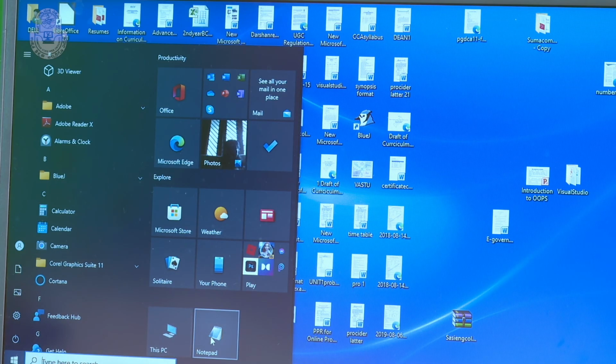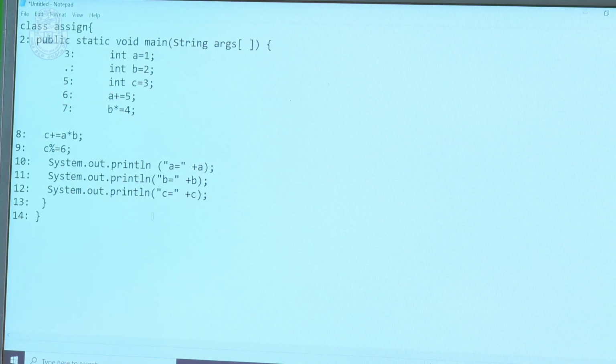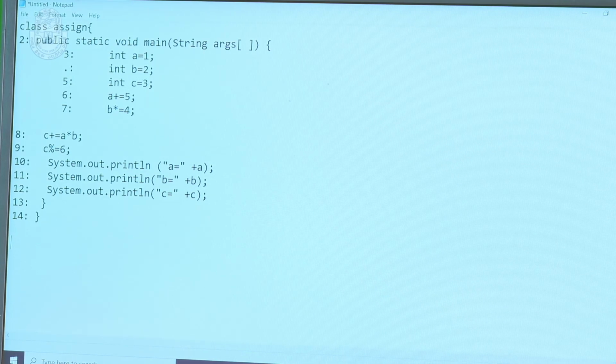Okay students, now we will do a program for assignment operators. Okay. Now just go to the notepad editor first. When you click on the notepad editor, it will open a file like this. Now I am just typing the program, that is class assign, open the bracket. These numbers should not be there.